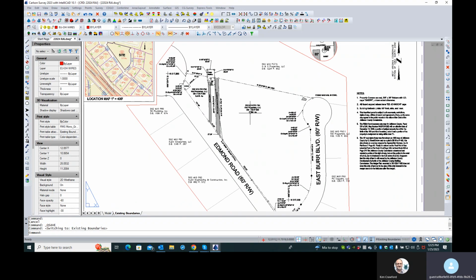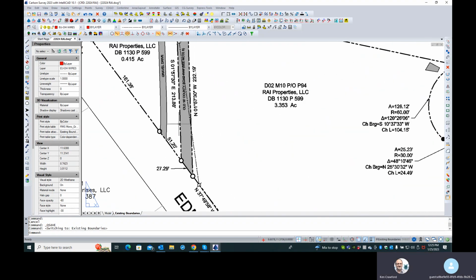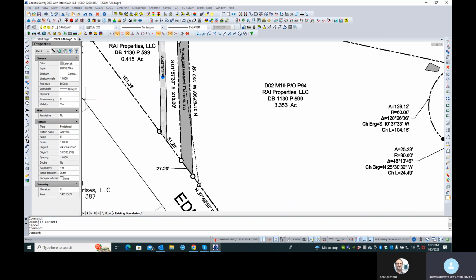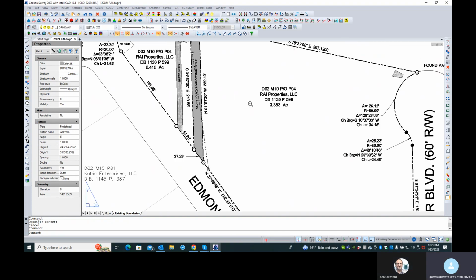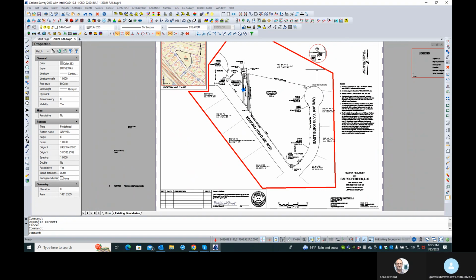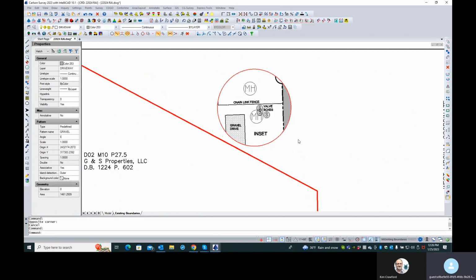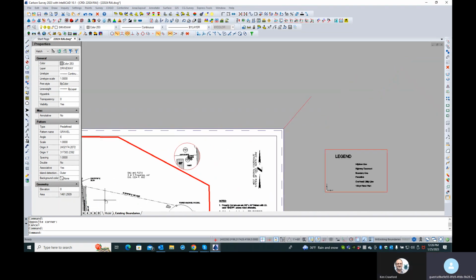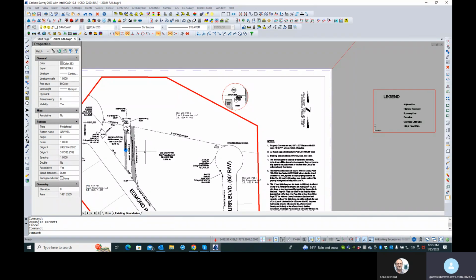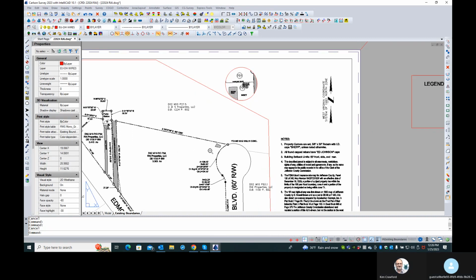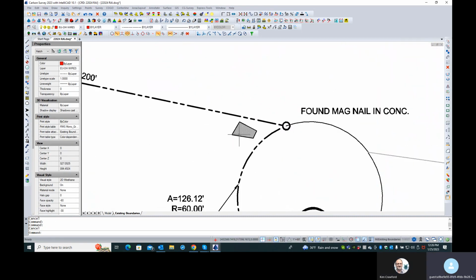Let me ask you a couple of hatching questions. I've done some hatching on this, and this is a gravel drive, and I chose a hatch that's called gravel, pattern name. And if you look at it on the inset, it really does look like gravel. On this, it doesn't so much, but that's okay. I was just curious about it. The other thing is, I did a couple of hatched areas.